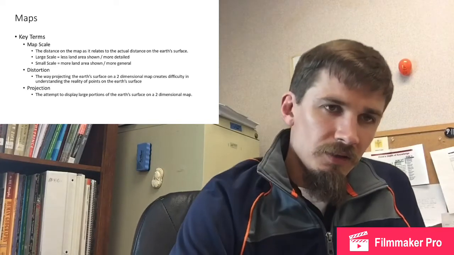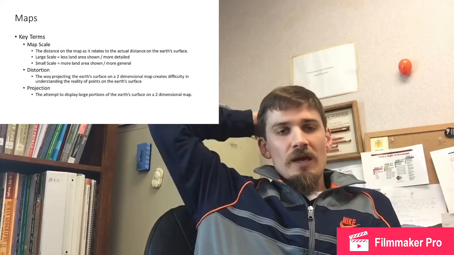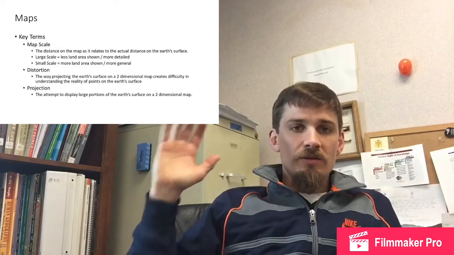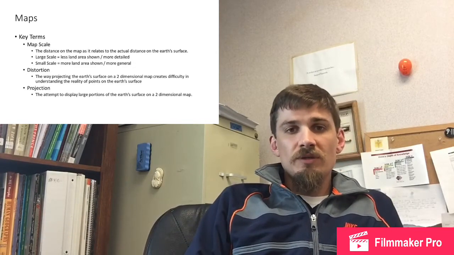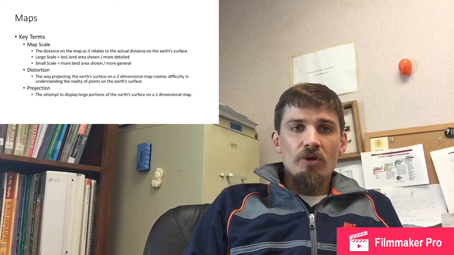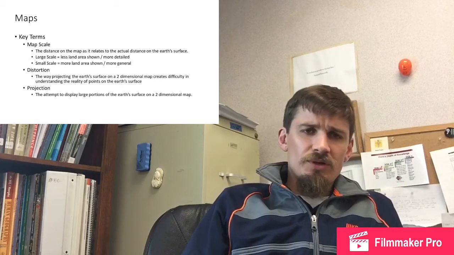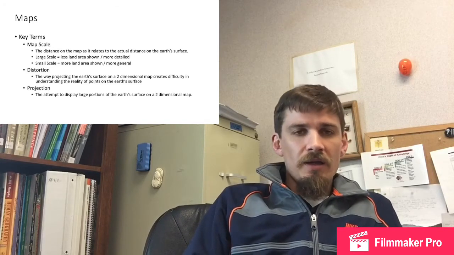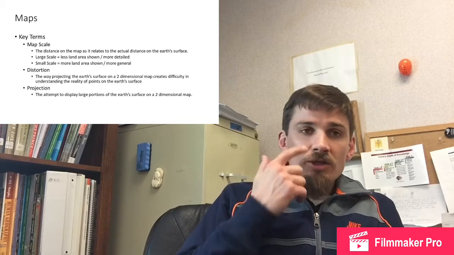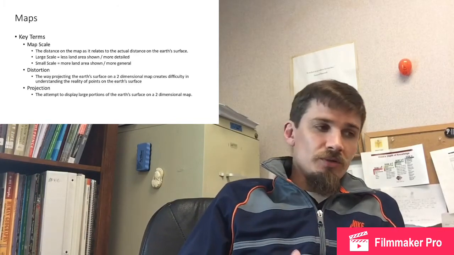Okay. The other idea that we need to be familiar with are the notions of distortion and projection. Now these are really a product of trying to display three-dimensional surfaces on a two-dimensional surface. So that's the problem that always comes up when you're trying to put the Earth on a two-dimensional map. So that's what happens with distortions. You should talk about properties of maps and things like that. We're not necessarily here to do that. But each of the properties of the Earth will be distorted on the map because it's a two-dimensional surface.